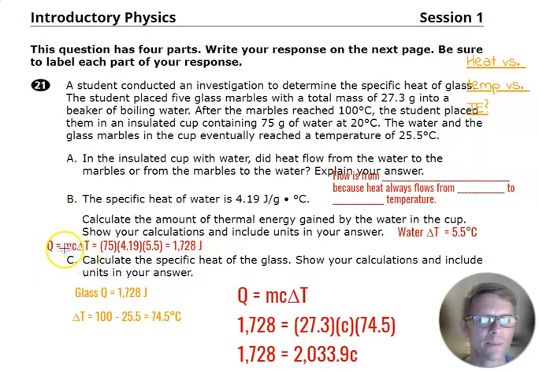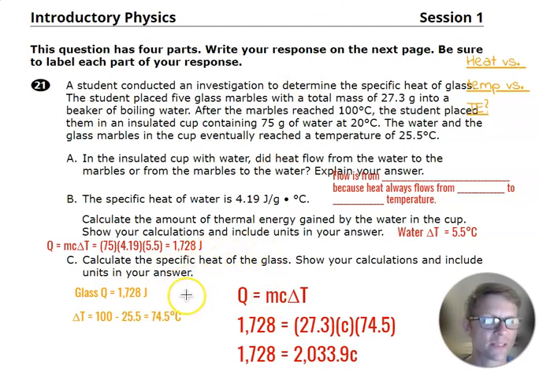Heat flow depends on mass. To change the temperature of a big mass or something with a lot of specific heat, you need a lot of heat flow. And if you have a big temperature change, you need a lot of heat flow. So they all make sense. Mass, specific heat, temperature change. Notice the specific heat is in joules per gram, but they gave us grams, so we're good to go. Plug it in, you get 1,728 joules. Okay, fine, there's my answer. Don't forget to put units, joules.